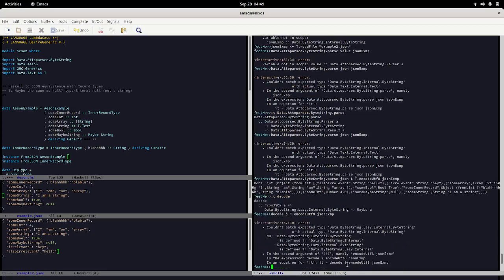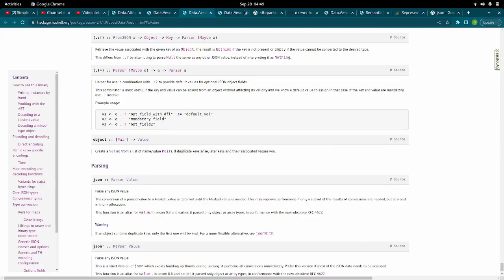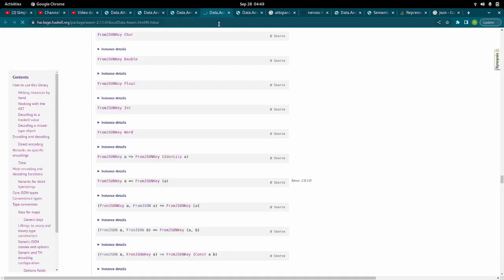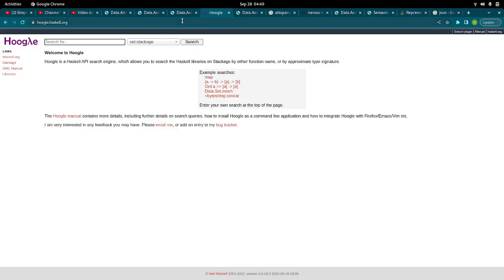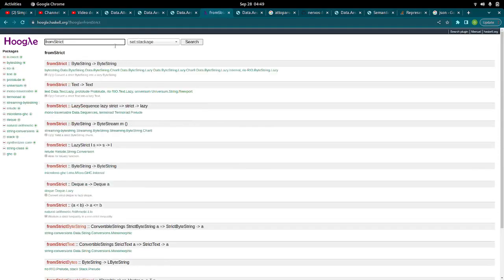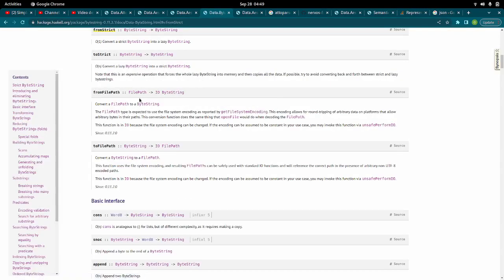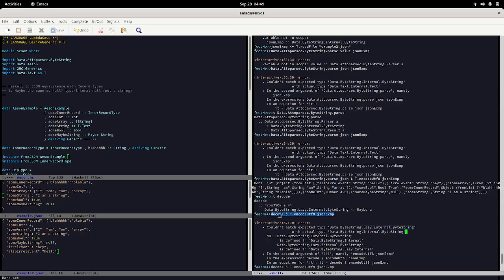decode. Oh, and there's one last thing I have to do in order to make this work. I have a regular byte string, and this needs a lazy byte string, and so I always forget what the function I need is here. Was it toStrict? fromStrict? Yes, so from Data.ByteString.